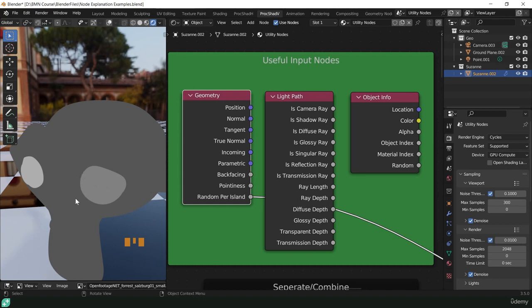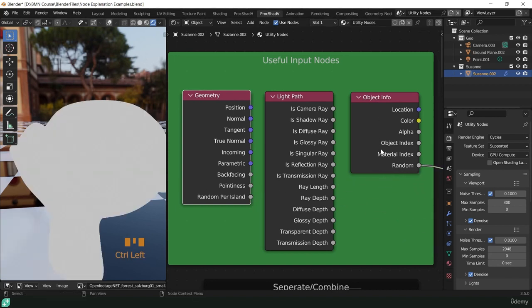This can be really useful for randomizing tiles, bricks, or anything like that if you have a shader on an object made up of many multiple objects or meshes. It's very similar to the random setting in object info, but this is a per object randomness. So you can see the eyes and the skull are the same color. It's not set up per mesh, per separate island. It's set up per separate object.